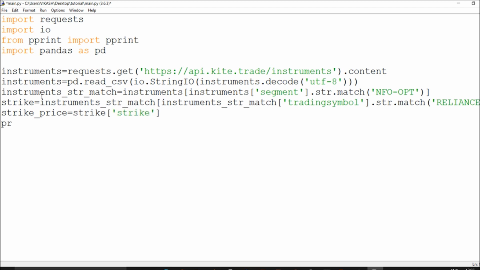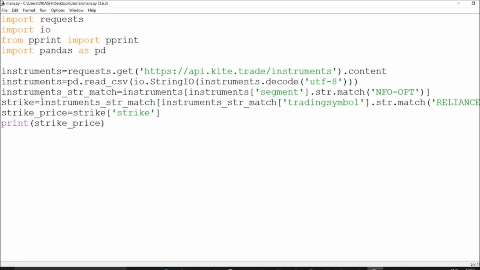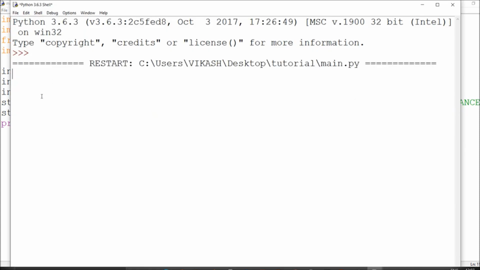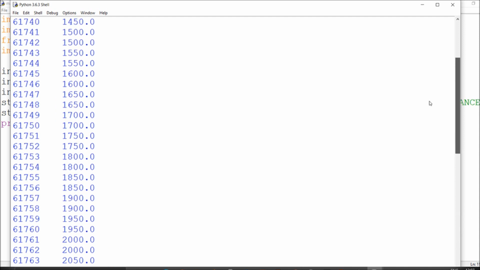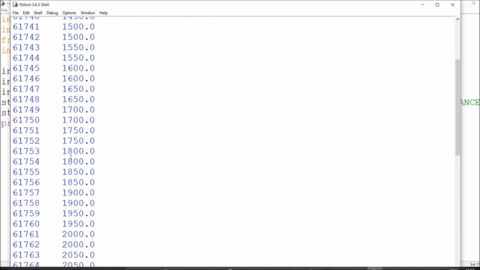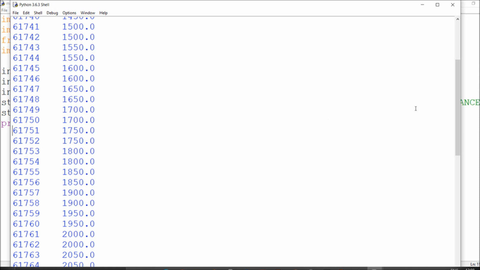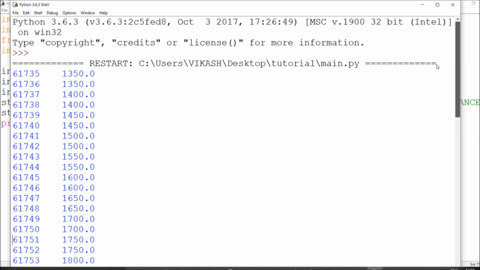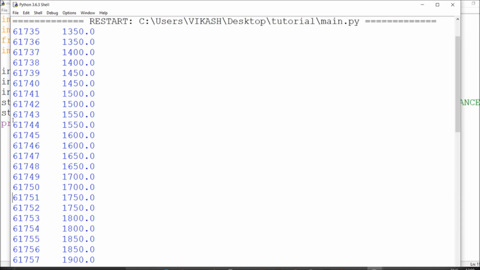It will fetch for me. Okay, so I think you got the list. Previously the fetched list was random, for so many trading symbols. Right now it is only for Reliance. The strike price is only for Reliance, which is trading right now for the futures.